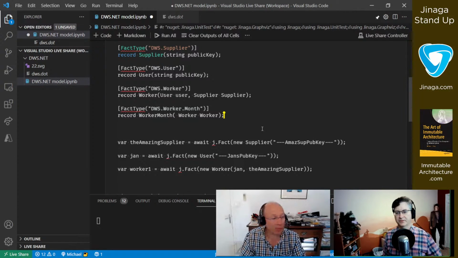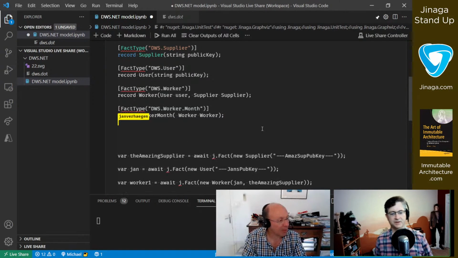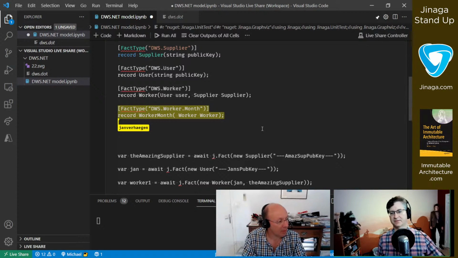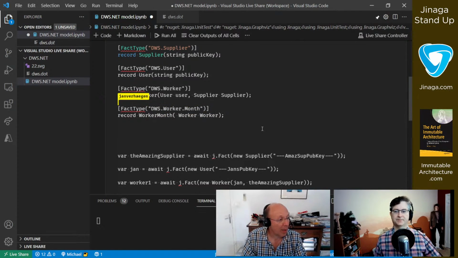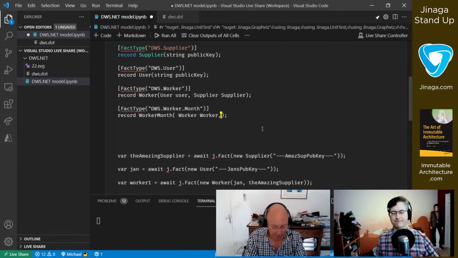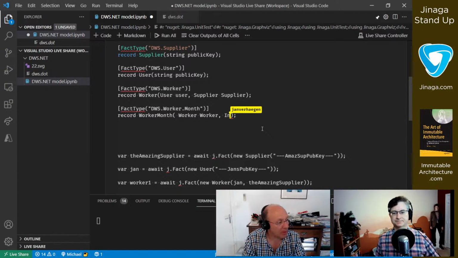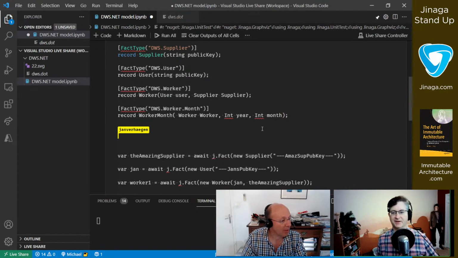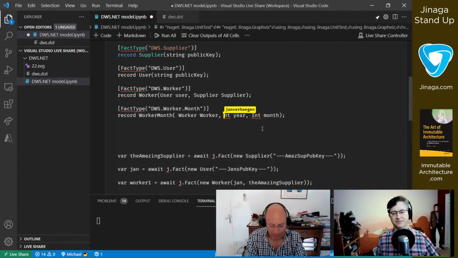Yeah, so then I would also add an integer year and an integer month to that. We need that. So here, just an int for the year and an int for the month. Yeah, and those ints need to be lowercase, and I think you want the worker itself to be lowercase as well.